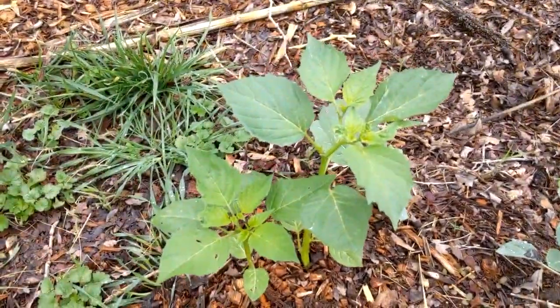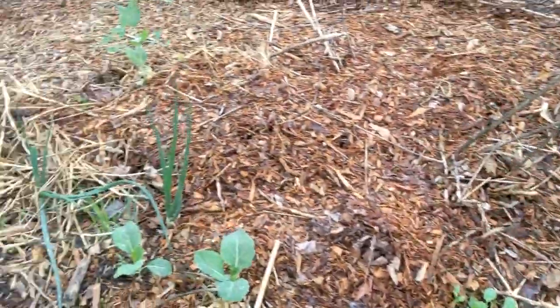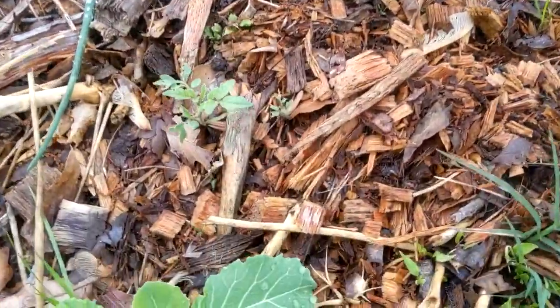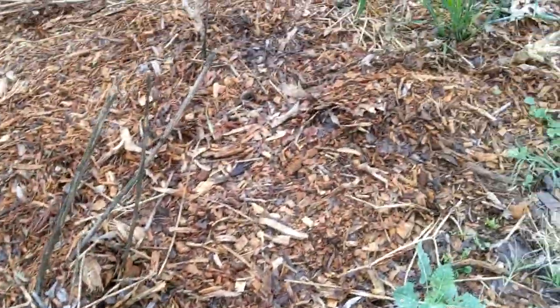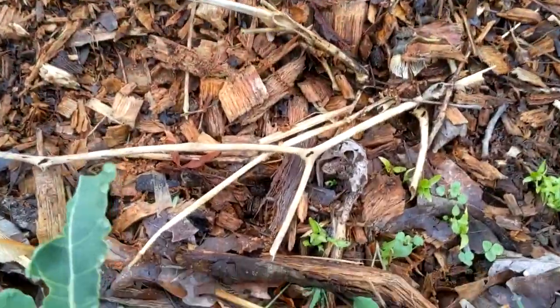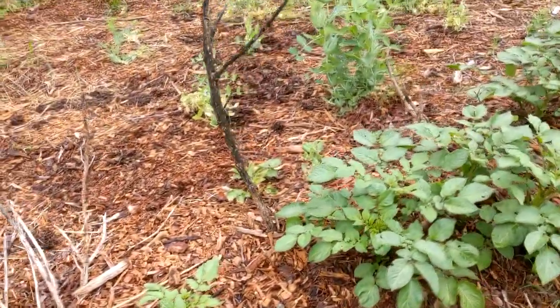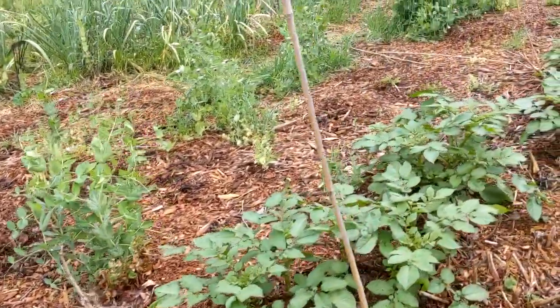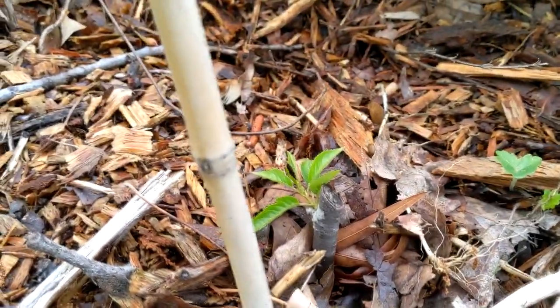Some more tomatillos, some collards or broccoli or something. Got a lot of these volunteer peppers coming up, coming back pretty strong. Kind of expected it. I didn't put too much mulch here, but they're poking up in the areas where the mulch is thinner. There's probably thousands and thousands of seeds in here. I let a lot fall for the birds and just to fall on the ground.